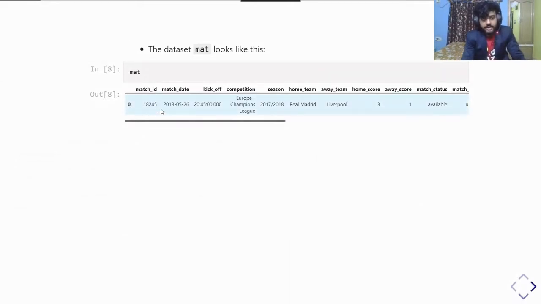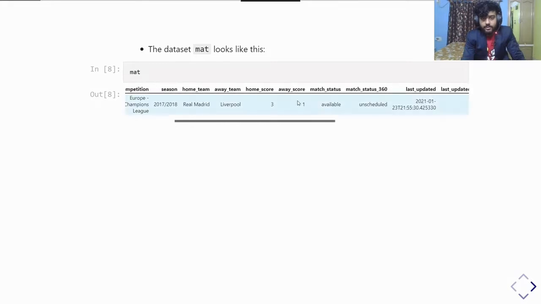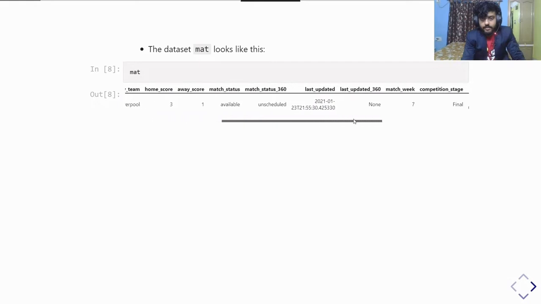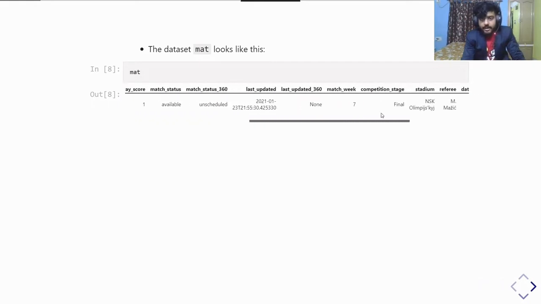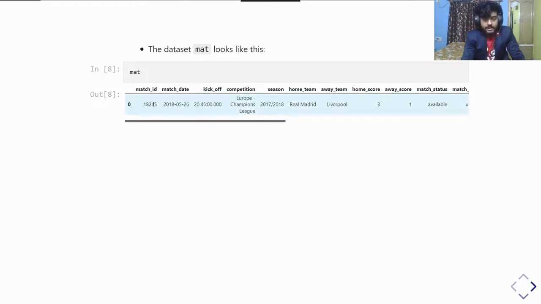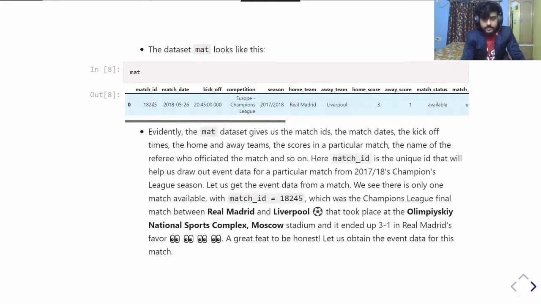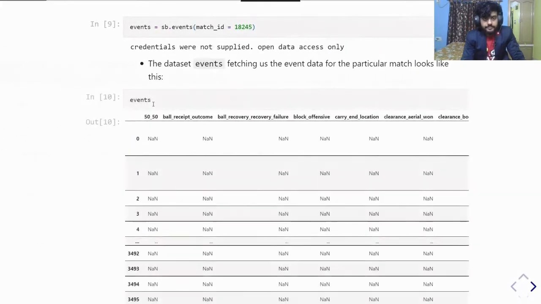It has a match ID, 18245, a match date, the kickoff time, and so on. So it was a match between Real Madrid and Liverpool, which Real Madrid won 3-1 against Liverpool, and it was a final match. And you can use this match ID again to get the event data. So we will do that.